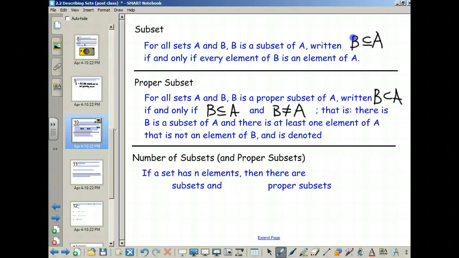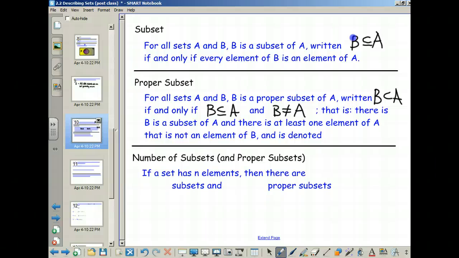But if I described to you a subset as the people in my family, that's my universal set. And then my subset is the people in my family who are over 4 years of age. That's actually all of us. It would be a subset, though not a very exciting one, because it's equal to the set itself. But it would not be a proper subset because it contains everybody. Okay? So you kind of leave out the idea of a set being equal to itself when you're talking about proper subsets.